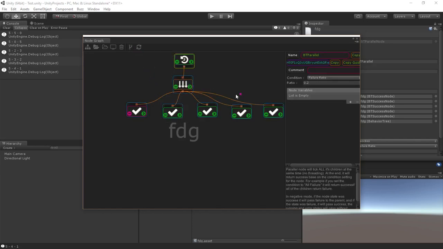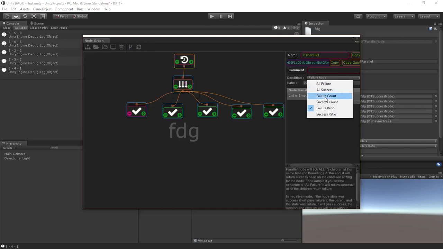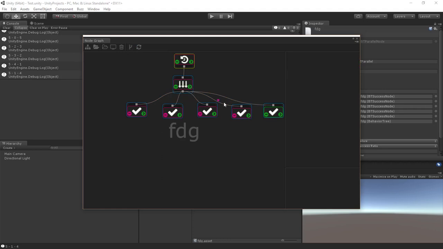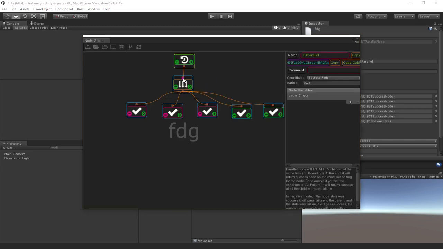Oh, come on. 4 to 1. Yeah, okay, 0.25. Now it's failing, okay? So if I set its success. Now it should fail. Yep, now it should succeed. There we go. So the only thing that I'm getting confused about is why this guy is sending it upward. So let's break it.